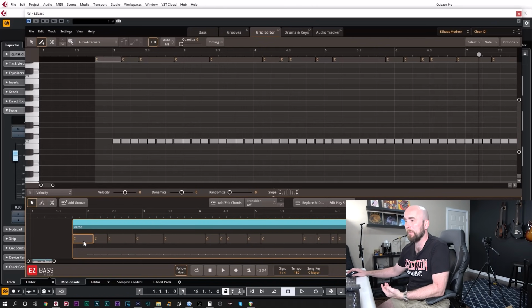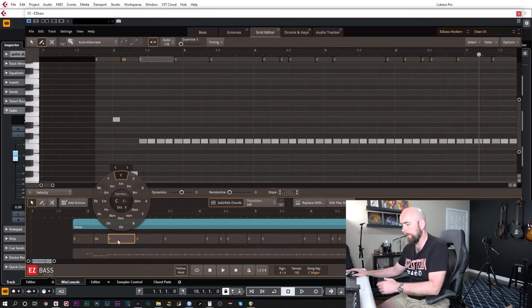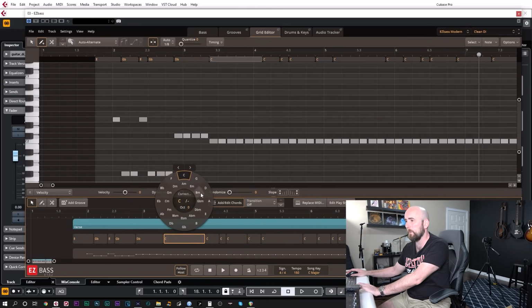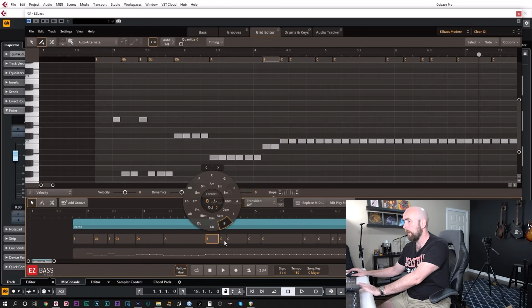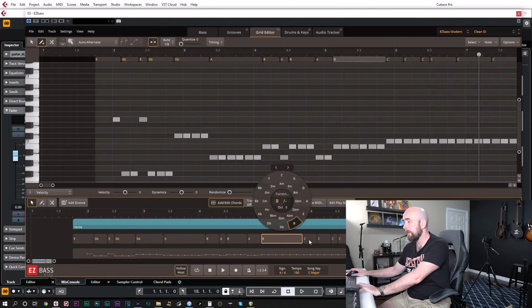assigning my notes. Now I know from this that I need this to be an E, this to be an F sharp, in this case they're calling it G flat, right? This one here, and I think I missed a cut here because I just need a single eighth note back on E, so I'll do a cut there, back to G flat. All right, and then at this point, we're going to go up to a D flat, C sharp or a D flat. This one's going to be down to an A. This part here is going to go to a B, back to an A, back to our B. Back to A and back to B. At which point we're kind of starting the point where we start this riff over again.